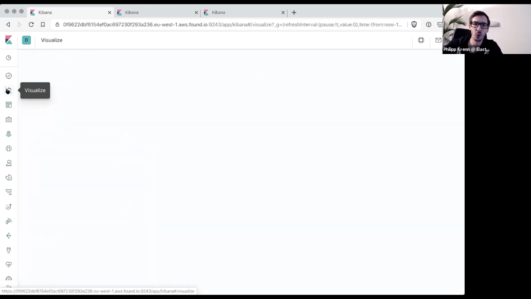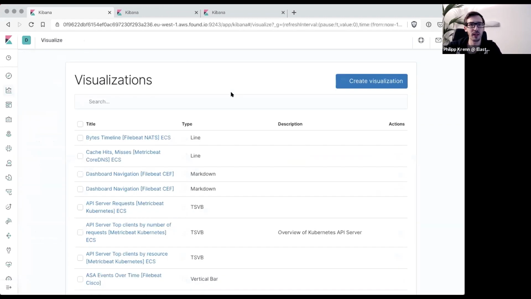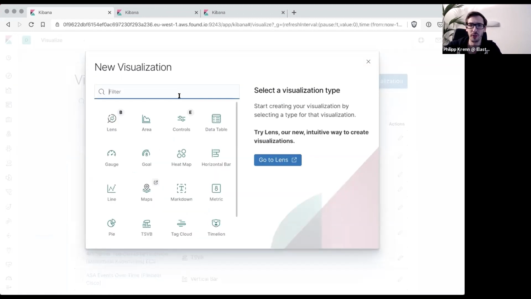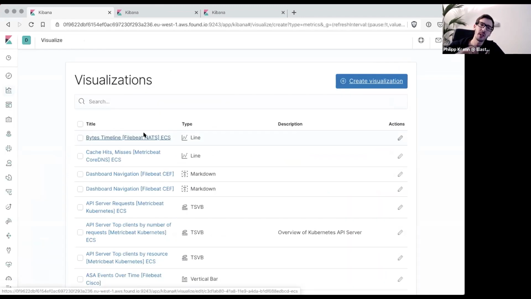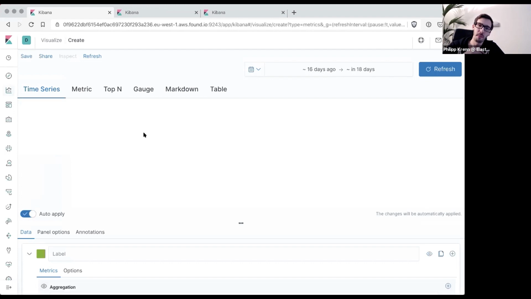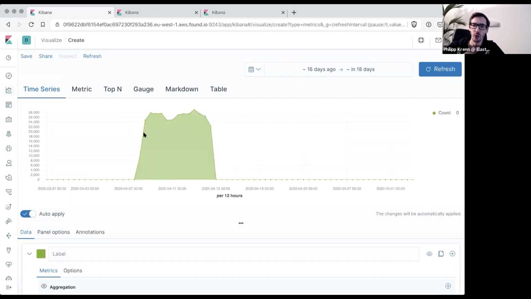So what you can do is, if you have something that is time series data, we have something with a very complicated name called time series visual builder, but that's why we abbreviate it, or just call it visual builder. It basically allows you to build a time series, aggregating multiple fields together and showing you what is happening here. This piece of data here looks totally wrong. Has anybody used Visual Builder before and knows what is the problem here? Because this will be something that you will run into when you try to use this.